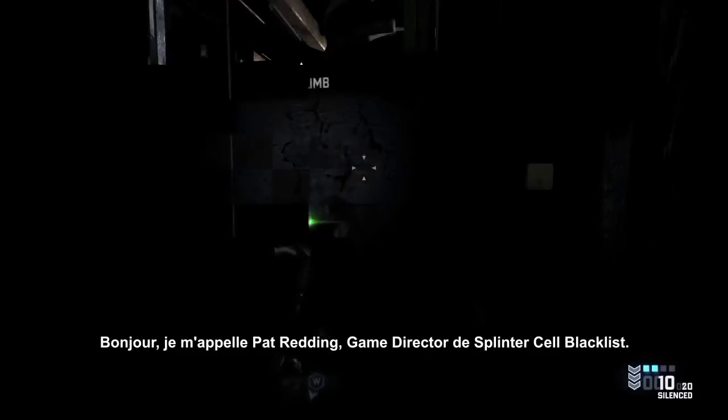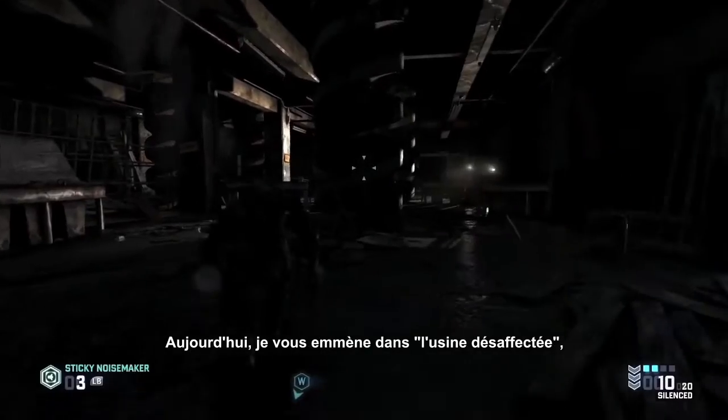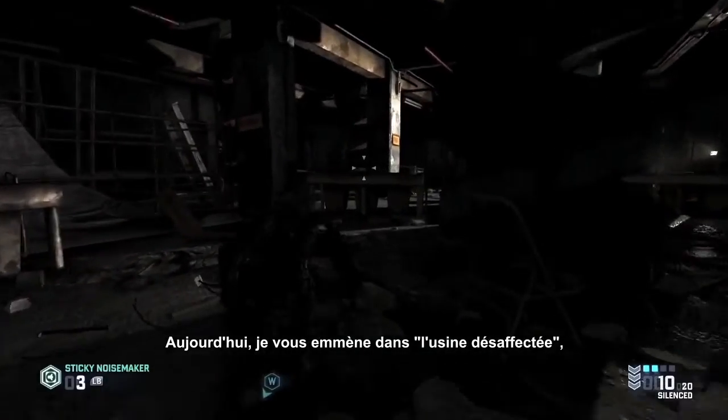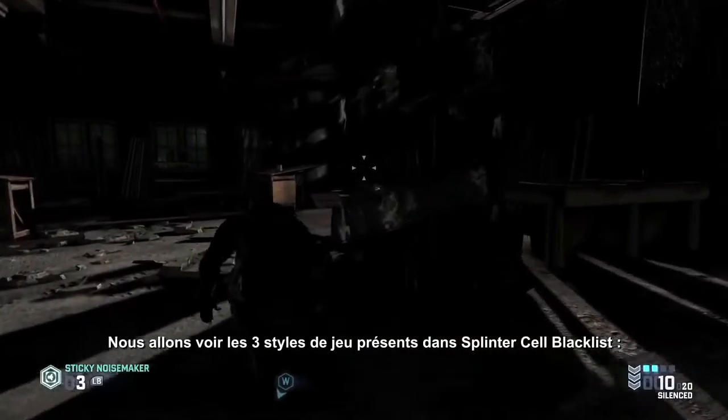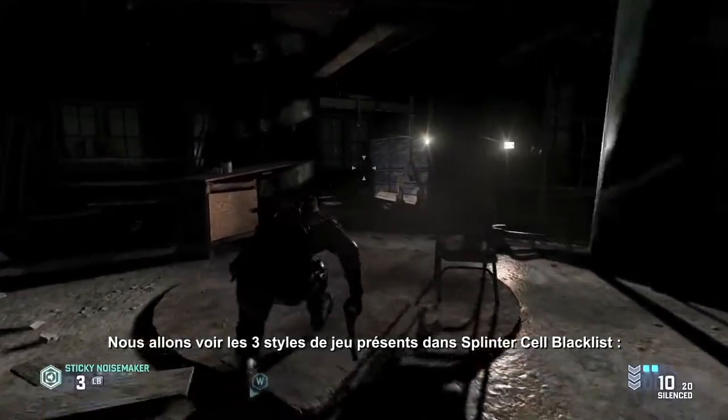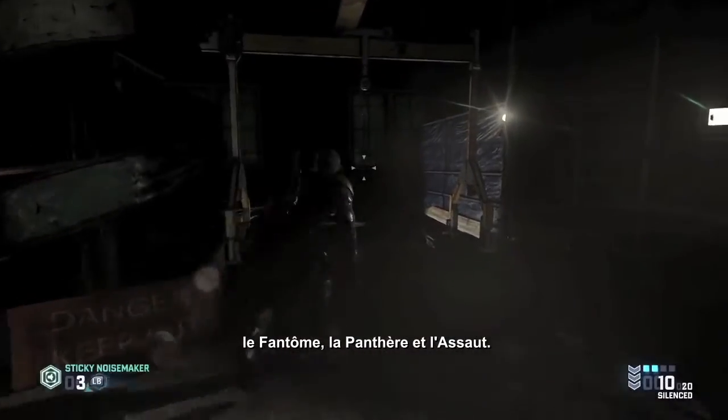Hi, I'm Pat Redding, Game Director for Splinter Cell Blacklist. Today I'll be taking you through the abandoned mill, and we'll look for a few different approaches for tackling this level. We'll be showcasing the 3 playstyles present in Splinter Cell Blacklist: the Ghost, the Panther, and Assault.